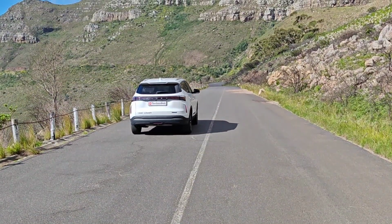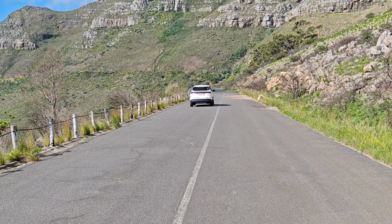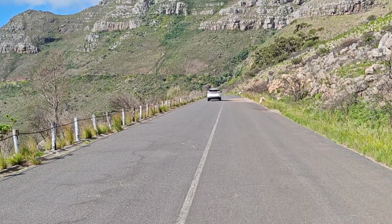So when you've added that battery extension, and it's what Chery call their super hybrid system, and I want to tell you it's fantastic. I drove the Chery Tiggo 4 some time back, and it remains one of the most popular cars here in Mzansi. But with this hybrid system, it's smoother, it's more powerful, it's more refined. They've done such a fantastic job of it. I could not tell you more about it.